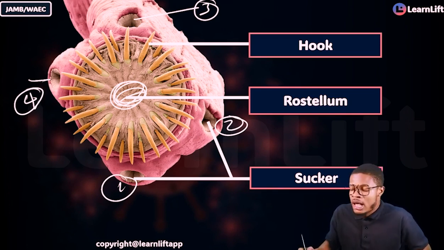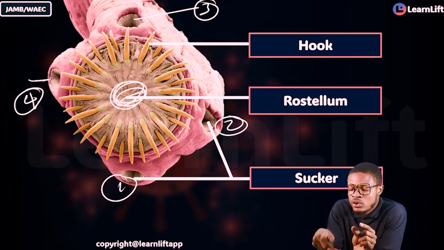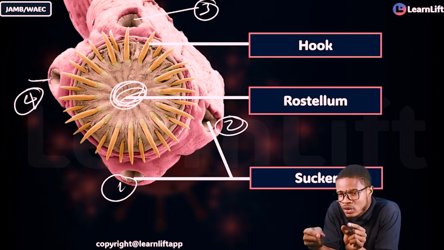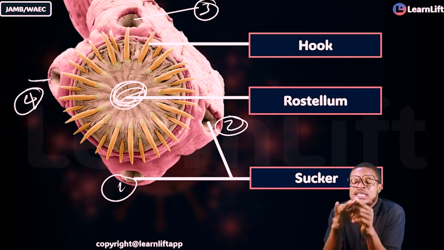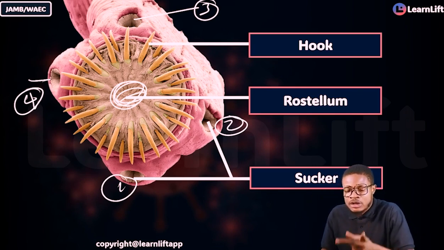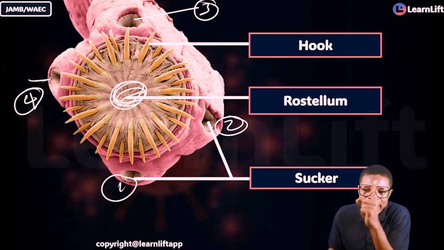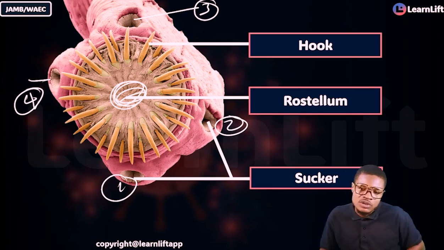If you understand this, I've given you everything about the scolex. The scolex is also called the head. And the scolex is made up of how many things? 3 things: your rostellum, the hooks, and the suckers. But in your complete tapeworm, what can you identify? 3 things. Number 1 is called the what? The scolex or the head. Number 2 is called the strobila or the neck. And number 3 is the one we call the what? The proglottid.